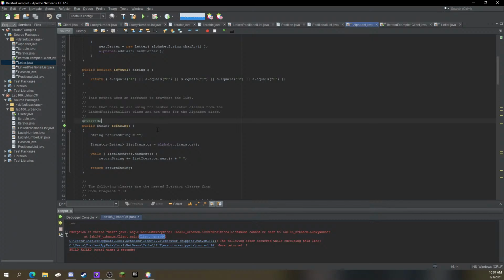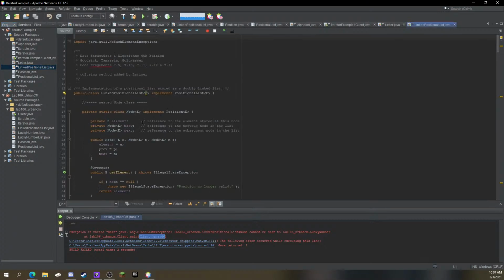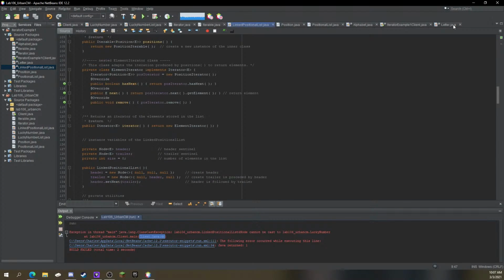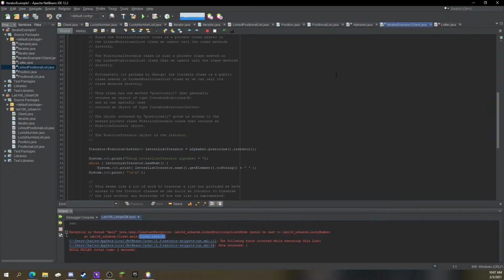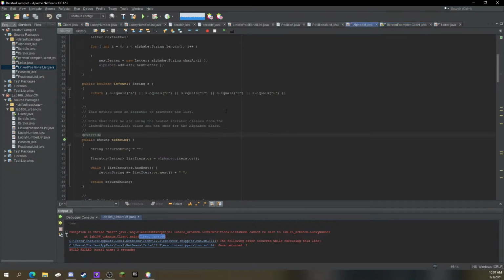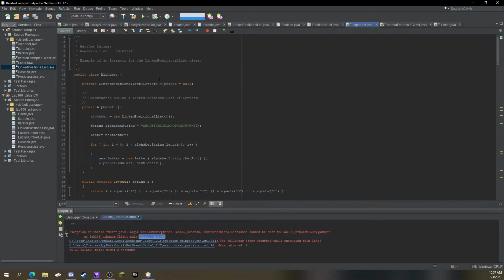Because list iterator is just going to the iterator in linked positional list, right? And it's returning the element. But in my case, or I guess in his case, that would be letters, right?